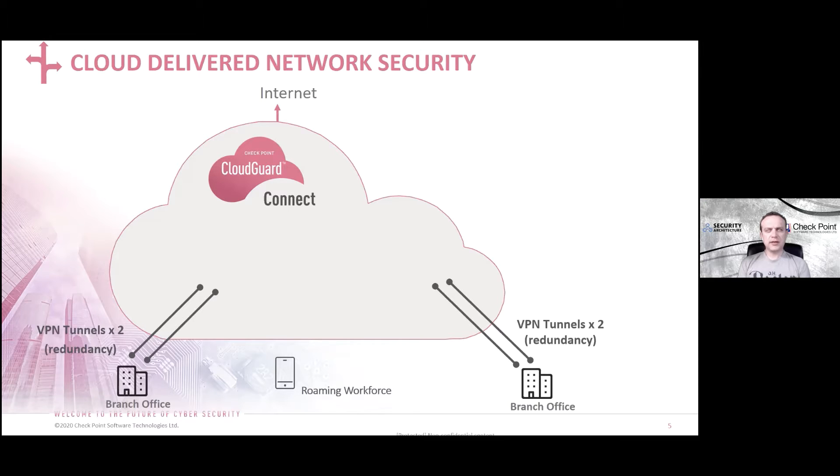Customers may choose where to provision the gateways. The price is tied per user, although if they want the same number of users in four different regions, there will be a slight increase in compute costs. Most customers are trying to bring up one or two gateways within the region close to their branches and end users, allowing the least amount of latency and best user experience. You mentioned 20 different locations — are these Checkpoint data centers or public clouds like AWS or Azure?